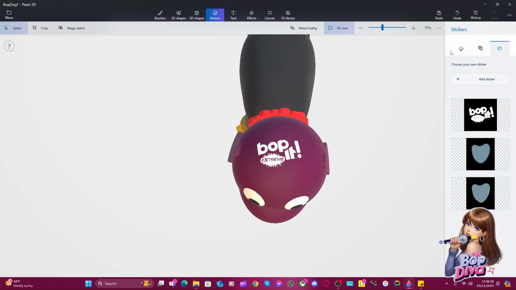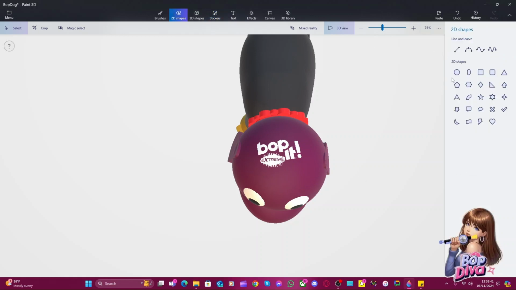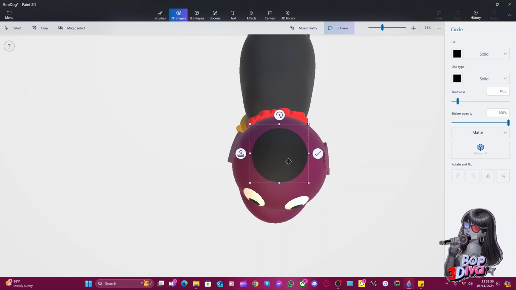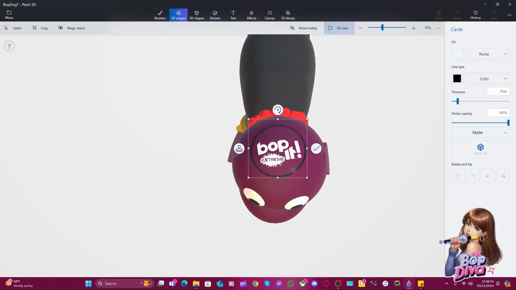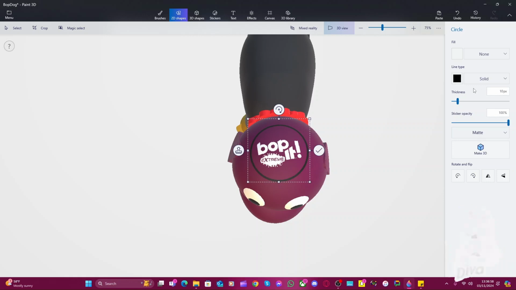And then we can add another 2D shape, that's basically a circle. Fill none. Then we'll make the thickness of the circle maybe only 5 pixels.